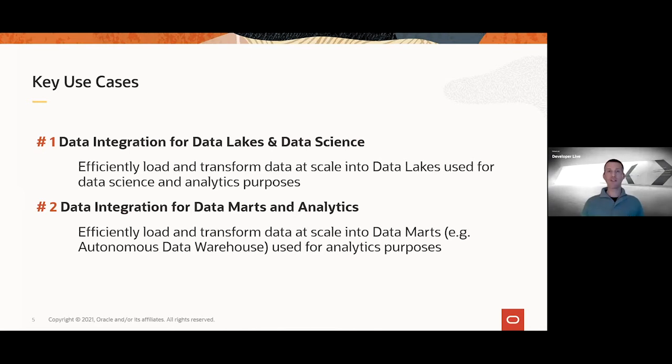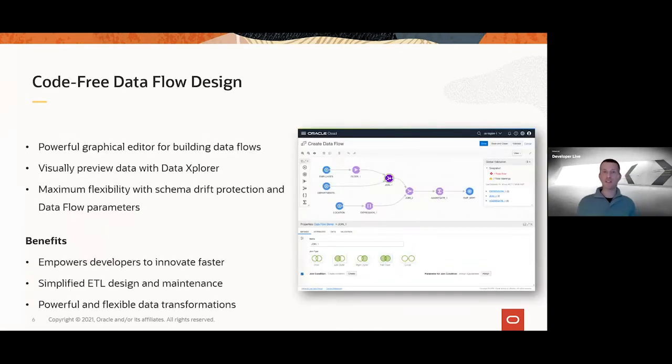So now let's drill down into some of the specific capabilities of data integration. What I'm going to highlight with this slide is really the fact that we spent a lot of time trying to make sure that the user experience was as best as possible. So this is providing you with a low-code, no-code approach to data integration. So it's very visual. And what you're building in data integration are really visual programs where you express the type of transformations that you want to do in what we call data integration flows. And then in the end, when you run it, we generate code, and that's what runs on Spark or runs using an ELT approach or a SQL pushdown approach.